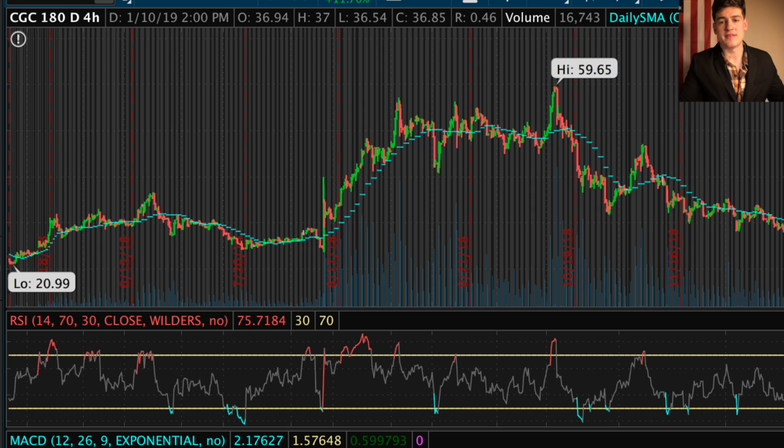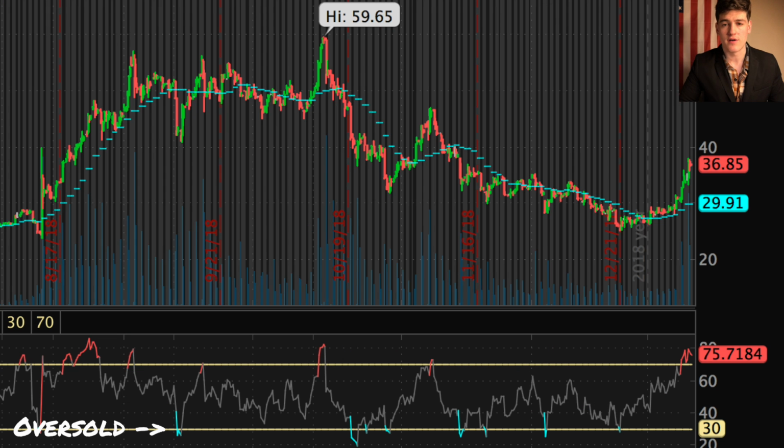But applying this in the same context as CGC, we see several time periods when we could have bought in when the share price was marked as oversold on the RSI. The reason this is a solid sign of a reversal is because the RSI is basically calculating the chance that a stock is priced too low by using the relative price action during that specific time period. So if it is marked as oversold, that means that the probability is in your favor and that stock price is indeed oversold. If it's oversold, then it's much more likely to be heading for an upward reversal than a stock that is not oversold.